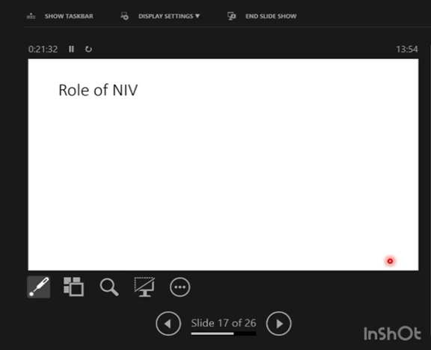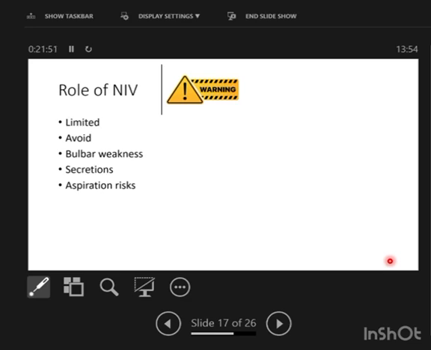So any role of NIV? We talked about so much that is fancy. There is no role of NIV in GBS. Please don't use NIV. He has a poor cough and gag. He will increase the trouble. No role of high flow nasal cannula. Absolutely no role of non-invasive ventilation in GBS with respiratory failure. Please don't try it. You will increase the problem with secretion, aspiration pneumonia, and the disease is progressive.